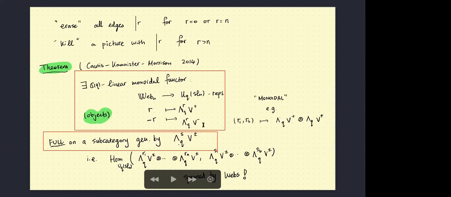And you can already see that the image would be all the things that are tensor products of modules of such form, or, well, direct sums of them. So it's full also at the level of morphisms. So if you want to look at all the module homomorphisms between two such modules, then you can describe them using webs. Of course, to get a basis, it's a little more tricky, but at least you get a spanning set of webs.